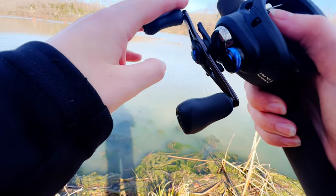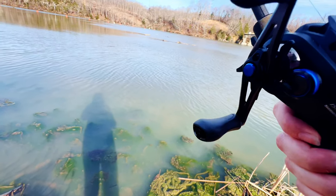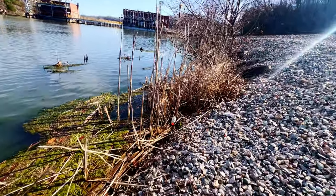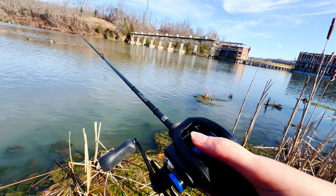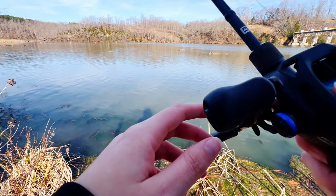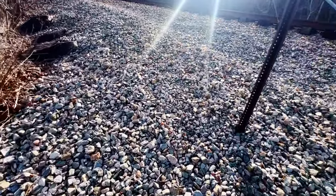There's a log right there I'm gonna aim for, but it's pretty shallow over here. Could be a spawn in place in a few weeks — I'll come back and try to get my river PB. This water's still like ice, guys. Spring bite is coming, I'm just getting a little impatient. I want to cast over there and see if anybody's hanging out. This would be such a good day for them to come up and sunbathe.